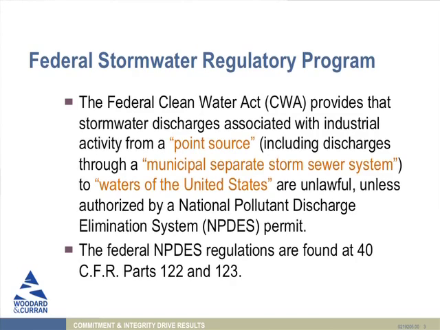So first of all, this is the Clean Water Act program. And the Clean Water Act prohibits discharges associated with industrial activity from a point source. And all of these orange terms we'll be describing and defining as we go on. It provides that stormwater discharges associated with industrial activity from a point source, including discharges through a municipal separate storm sewer system, to waters of the state are unlawful unless they're issued through a NPDES permit. NPDES regulations are 40 CFR 122 and 123.